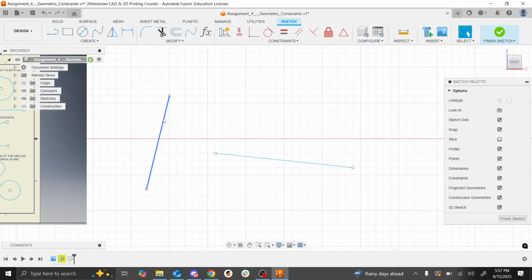So you can see I drew this random line right here, and it's pretty close to vertical, right? But if I wanted it to be horizontal and I applied the horizontal vertical constraint, Fusion is going to be lazy, and because it's closer to vertical, it's just going to make it vertical, right? So if I wanted it to be horizontal, I might have to manipulate the line a little bit to make it easier for Fusion to do what I want it to do. So here it's more horizontal now. So if I apply it, it's horizontal, right?